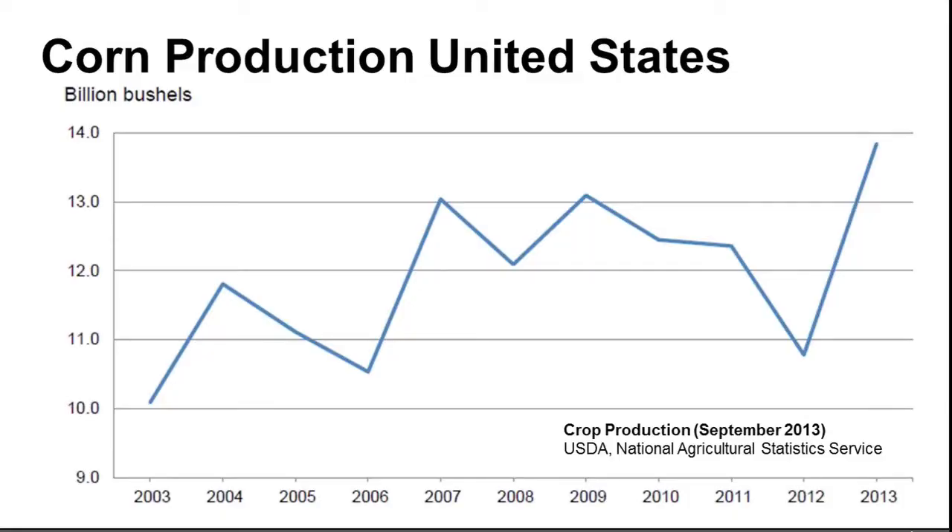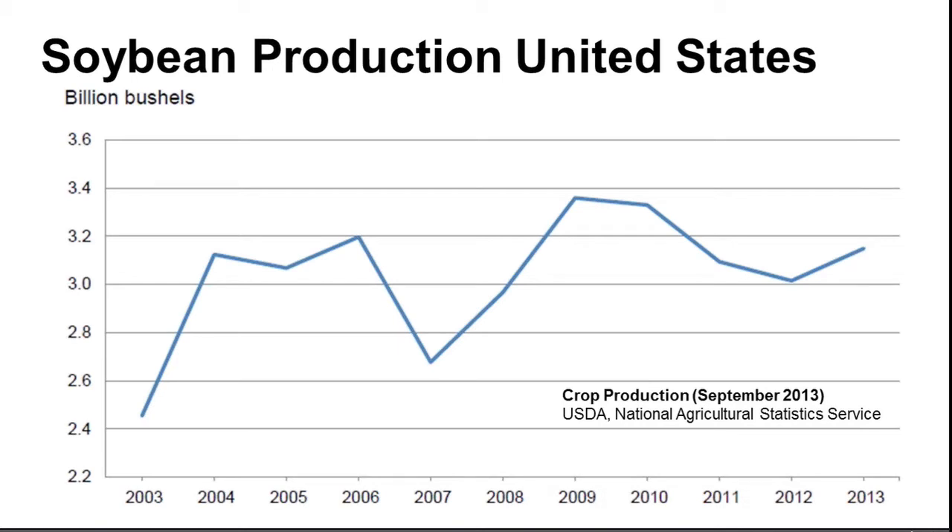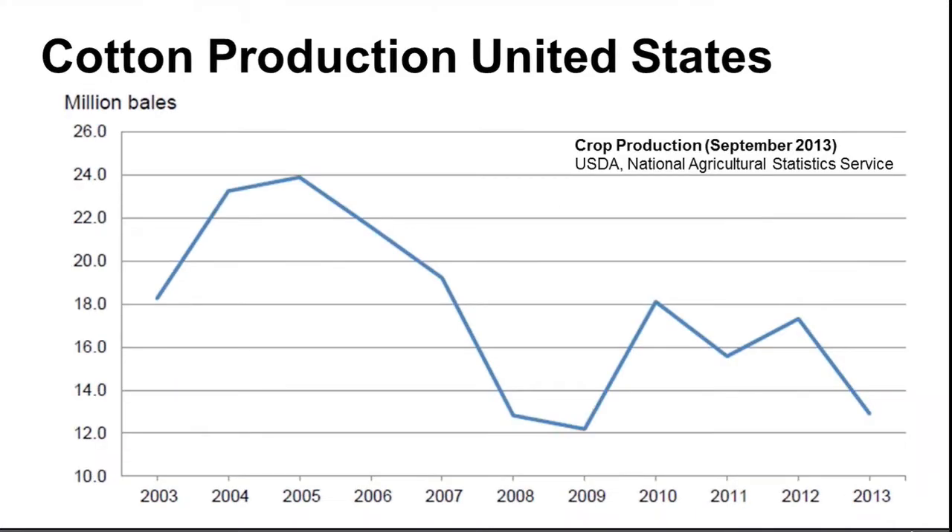Jim Boltz pulled this data together — a little tough to find with the government shutdown. But corn production numbers are pretty exciting. Take a look at 2012, and the last statistics we had were from September. You can see that line has gone way up — it's coming in big. There's going to be lots of corn, at least compared to 2012, and certainly compared to the national yield, just huge. Soybeans are coming in bigger than we thought. If we redid this line in October, you're going to see it steeper. It looks like we're going to have a pretty big soybean crop as well.